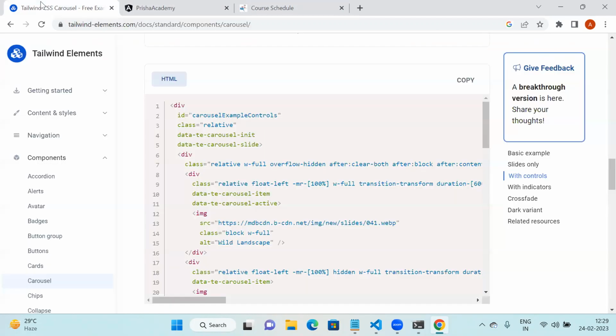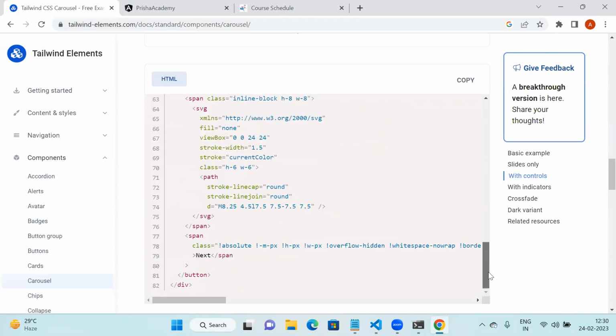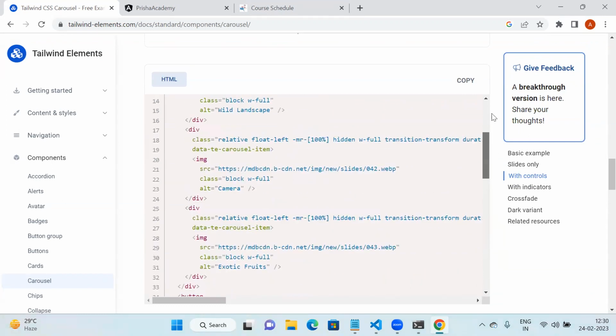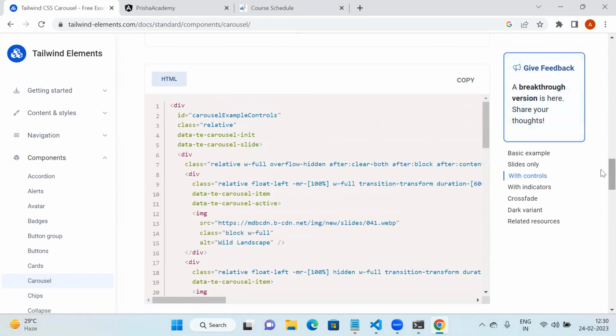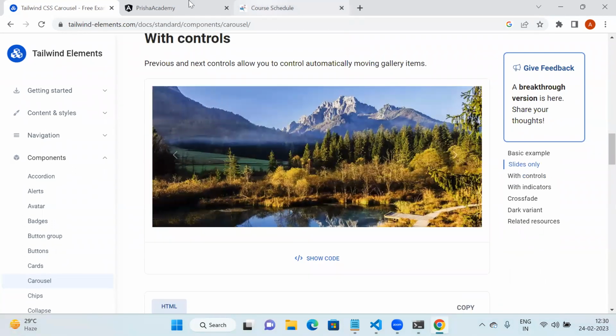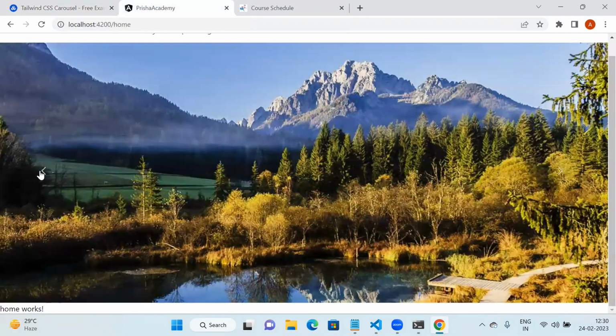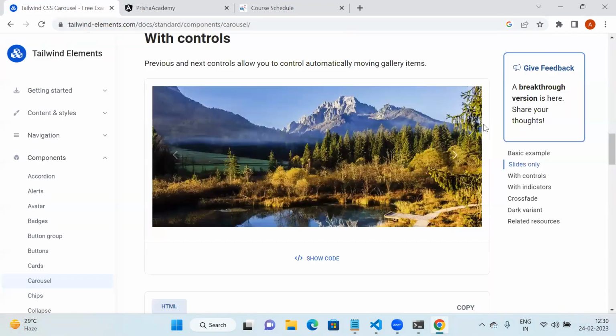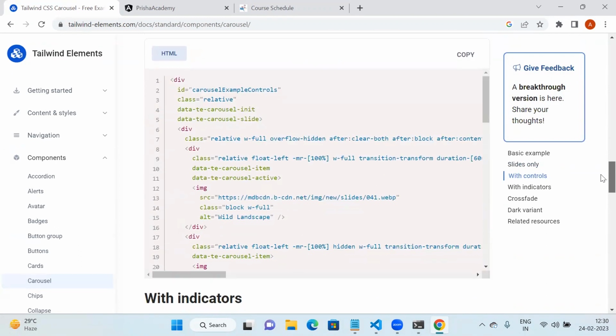So we have used this, and this code is only for the HTML. Over here this is working.